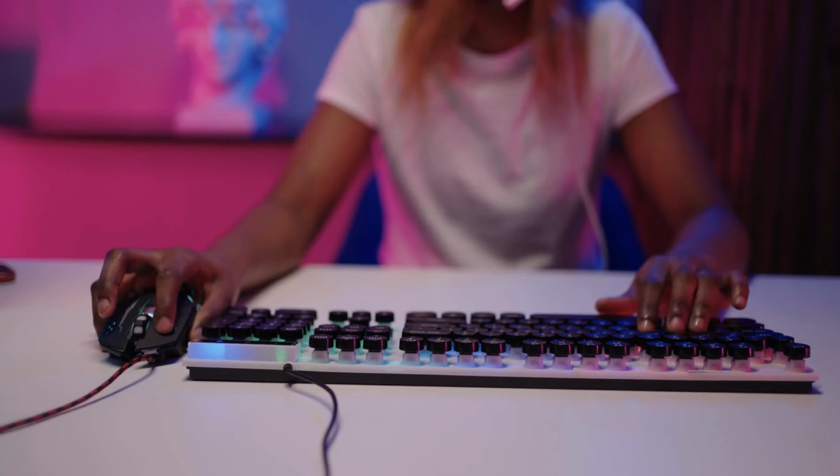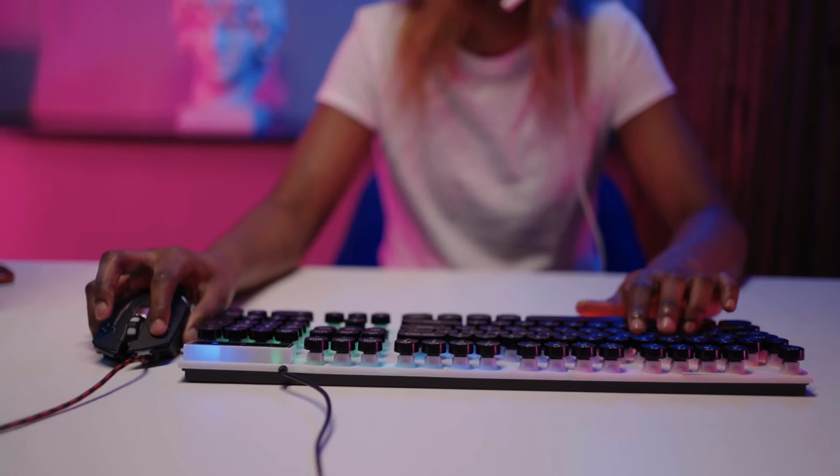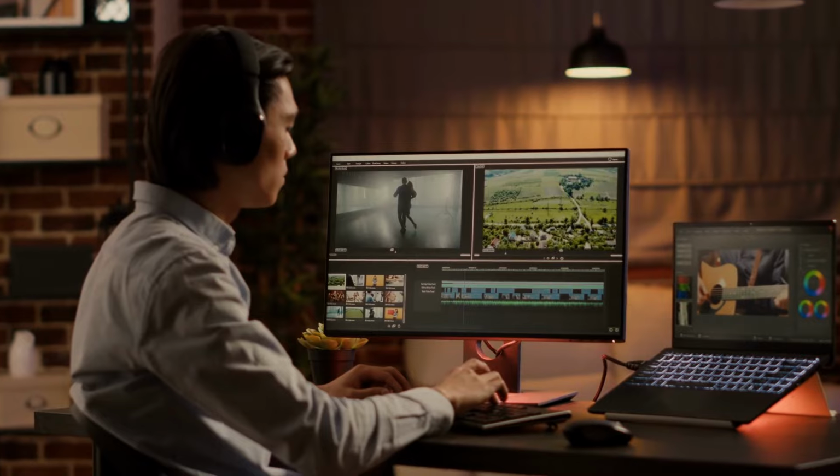As a professional freelance video editor, when I am in editing mode on my computer, I will usually have one hand on the mouse and one hand on the keyboard. And that is how I function for the majority of my time whenever I'm editing. So it becomes really important to be able to not have to look down when you are looking for shortcuts. And if you are, then you can at least do it very quickly.